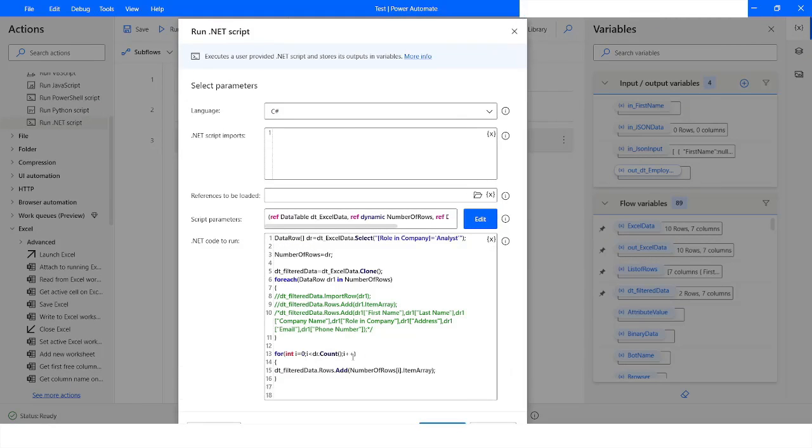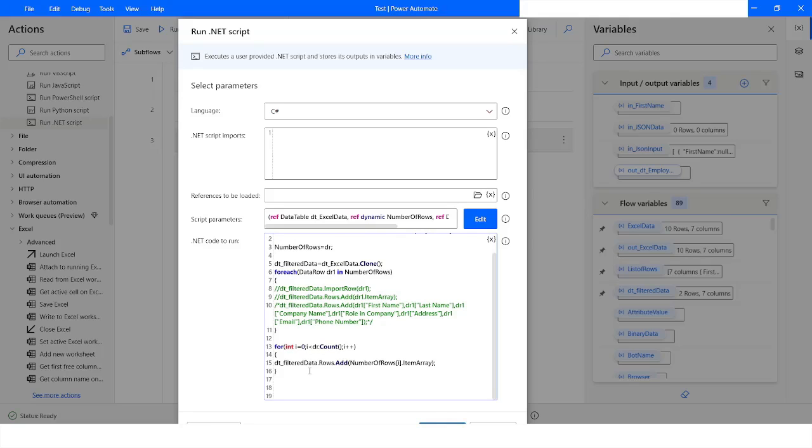Consider a scenario where you want to delete certain row columns from your data table. So let's say we filtered the rows, and then all the rows have been stored in the dr variable, which is of data row type, right? And then we added these rows into the dt_filter_data, right?